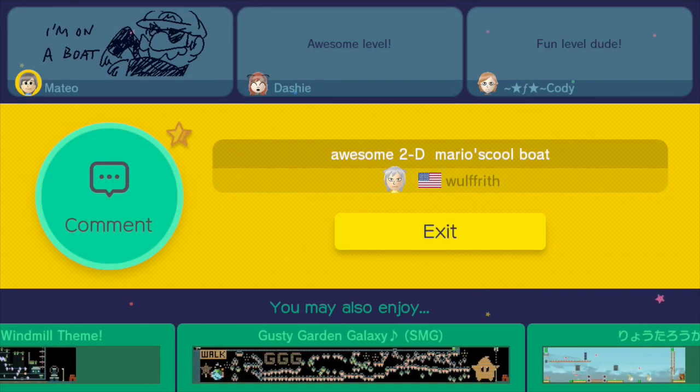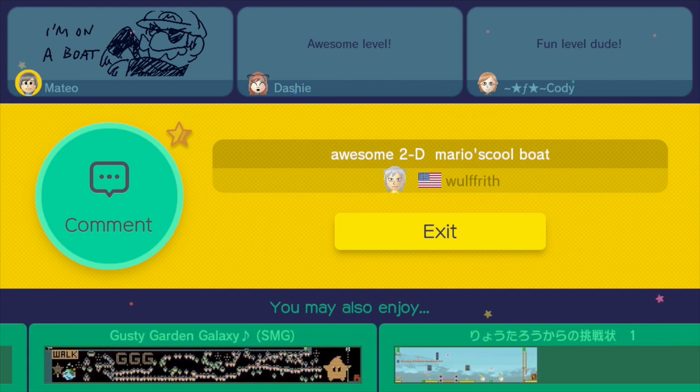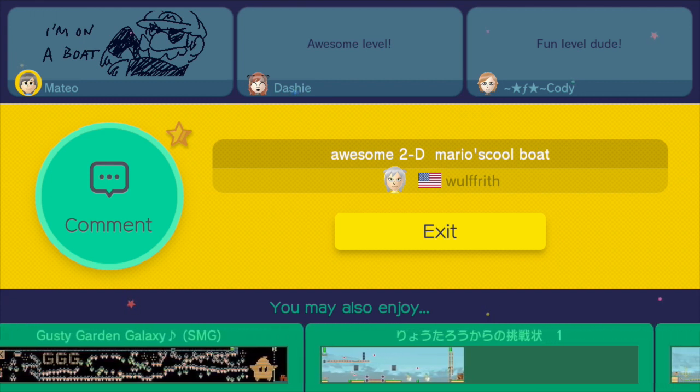Yeah, I left a comment where, since the stage is Mario's Cool Boat, I drew him like I'm on a boat, like in that music video. And I thought it was funny. Nah. Anyways, on to the next course.